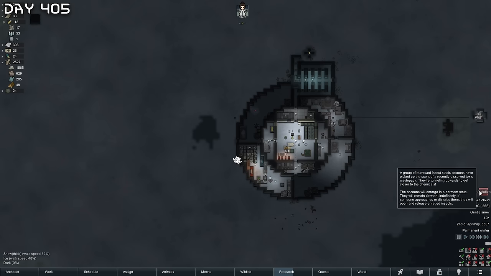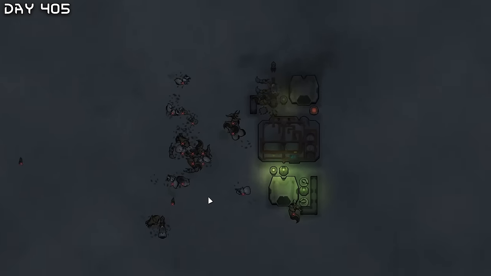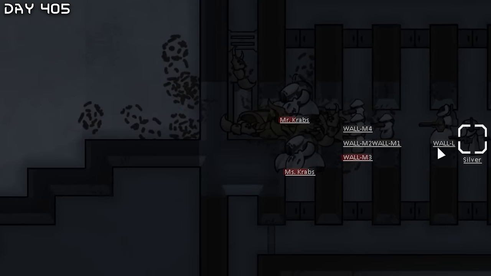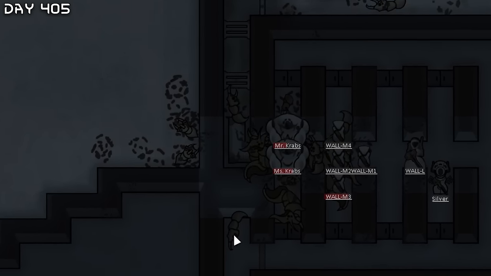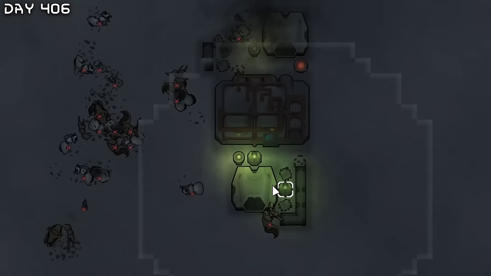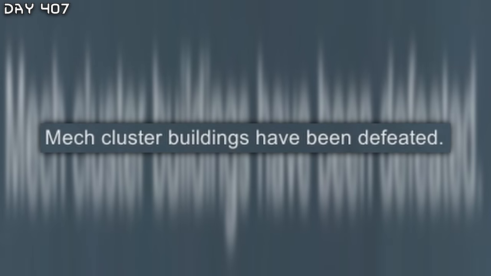Another waste pack infestation. I mean, this can just instantly deal with this threat. All the mechs died. Okay. Unfortunately for the insects, they're also freezing. And two free unstable power cells. I'll be catching those. Ooh, transport crash. I need that paramedic. And the mech cluster has been defeated.